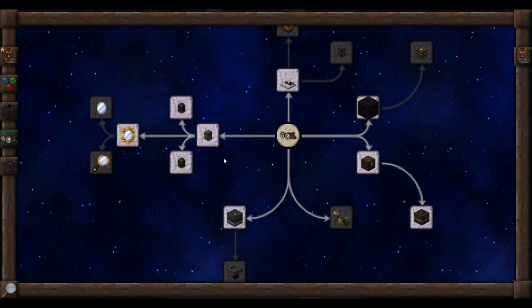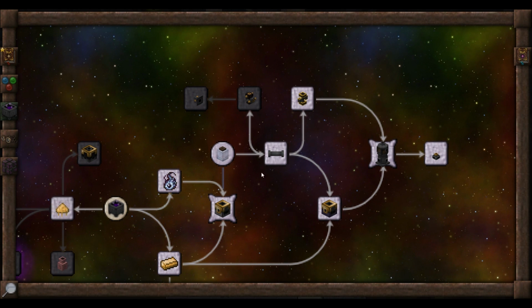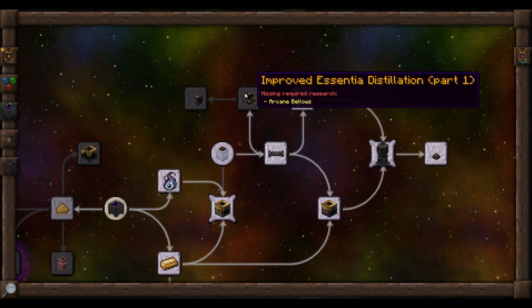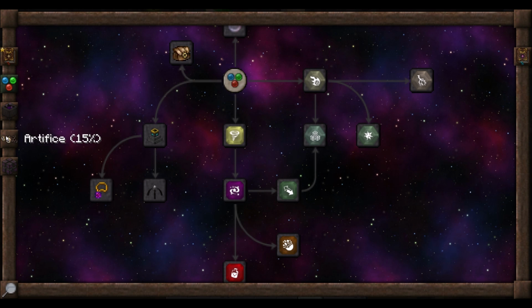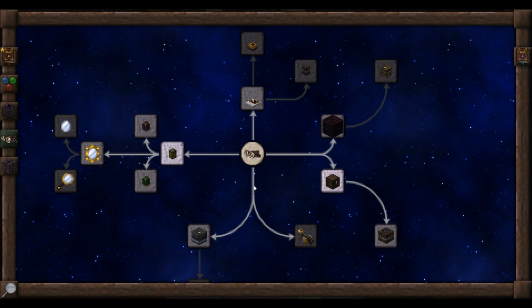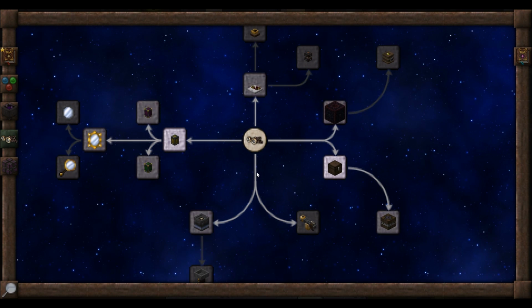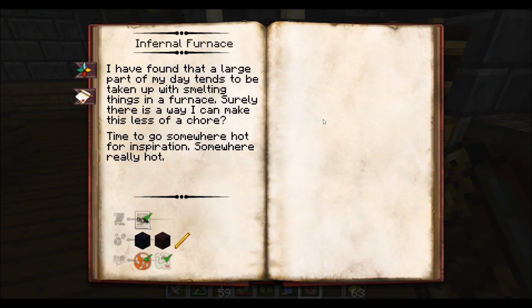So the next thing we should do is just make this a little bit more efficient before we wrap up the alchemy stuff. There's not a lot more alchemy to do beyond this, but you need Arcane Bellows before we can do that, which is an artifice item, I think. Arcane Bellows, I would think. Where is Arcane Bellows? Is this you? Yeah, you need an Infernal Furnace first.